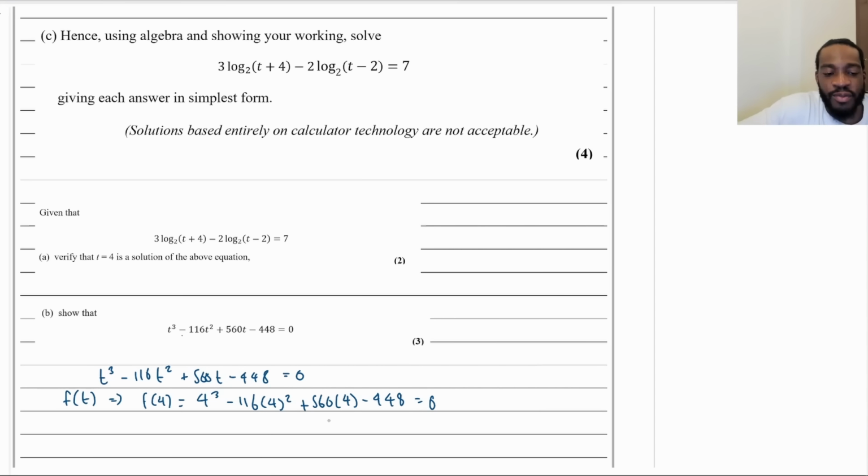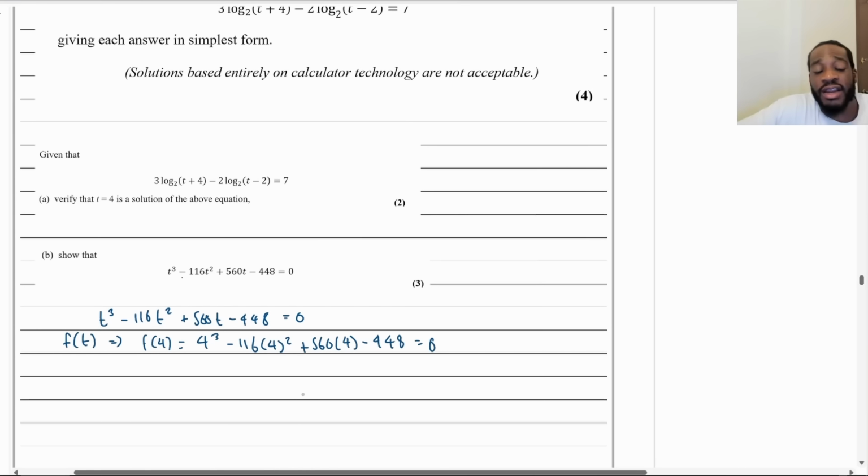Right? What happens when you plug in a number into a polynomial and you get 0 out, right? It shows that we have a factor. Remember, this is the factor theorem, isn't it? Now, it's not explicitly stated, but you can get these types of questions whereby you start off with something else and then you just have to make that connection. But why do we need to make that connection? Because we need to solve for the values of t. If I can factorize it, which the factor theorem will allow me to do because I can use long division, that will help me out.